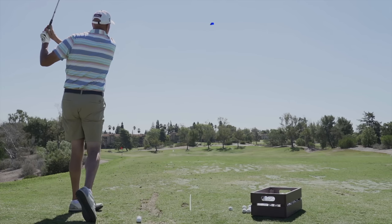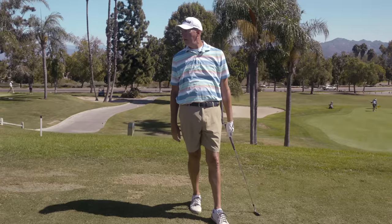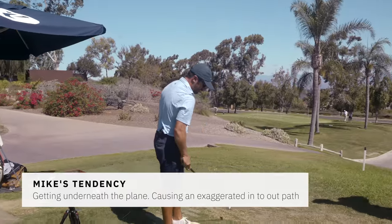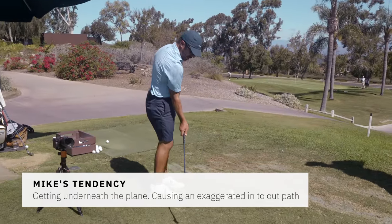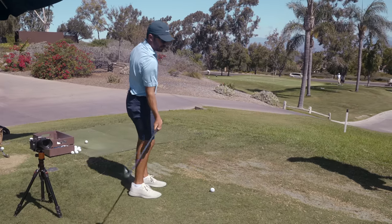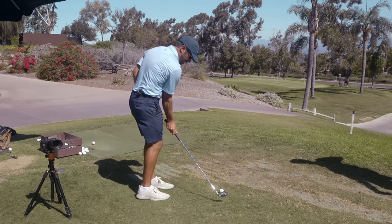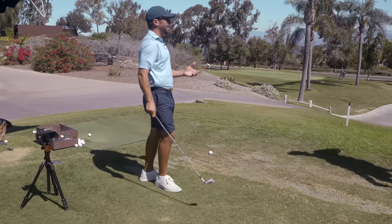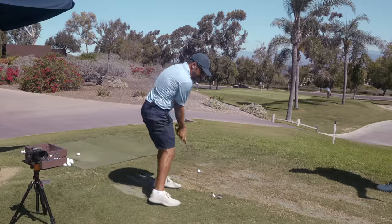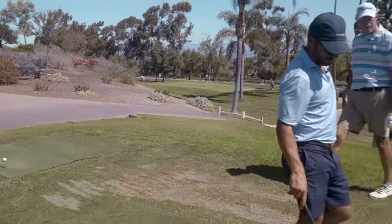That was so good right there. You can see how much straighter and more compressed these golf balls are getting. I feel like it's a straight line — the club was simply getting used to getting under here at the low point and then raising up into it, dependent on turning the face over simultaneously. Now the club is much more on top of it and the face is a lot more square through the golf ball. We're really feeling something aggressive — the back of the left arm, the back of the left pocket — as we rotate through, pull that left arm through. That's what's missing those two golf balls on the ground.